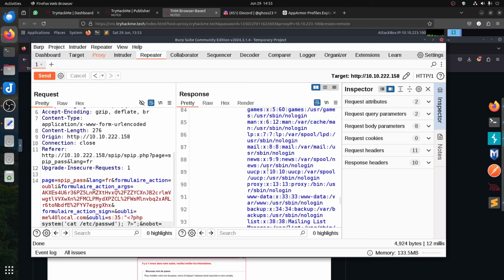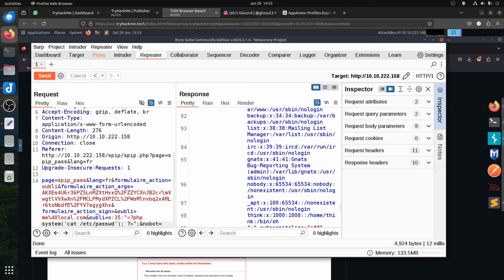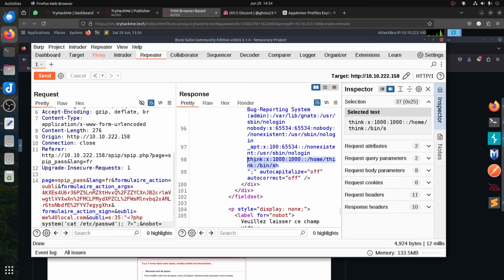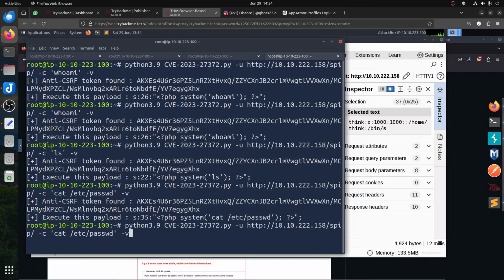So it tells us, and of course now with this, we can go down and ask, where is the user we're looking for? The one that has shell. So this one. So we know there is one called think. So this user called think, I can come to the next phase. I can say, okay, give me this think guy. So it's /home/think.